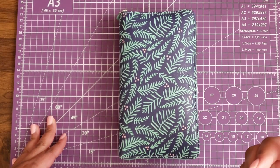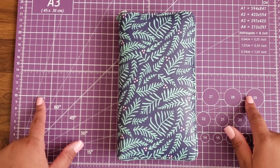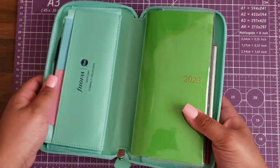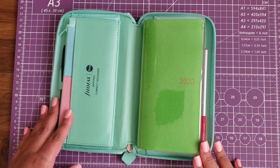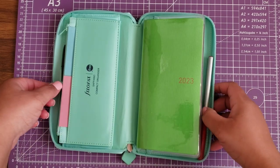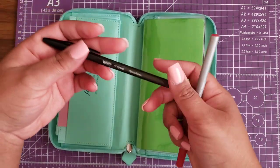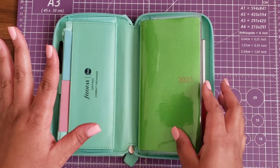I've been in this since the end of November, and honestly, I have probably some likes and some dislikes about the Hobonichi. For starters, I started out using a basic ballpoint pen because I didn't want to fuss with the Hobonichi paper. The Tomoe River paper is already new to me, and I didn't really want to fuss with, you know, ink bleeding and all of that stuff. So I stuck with a basic ballpoint pen, and the two that I'm using is this a Bic round stick grip in the fine point, and this one is a crystal Bic in the ultra fine. So I stuck with very basic utensils for this.